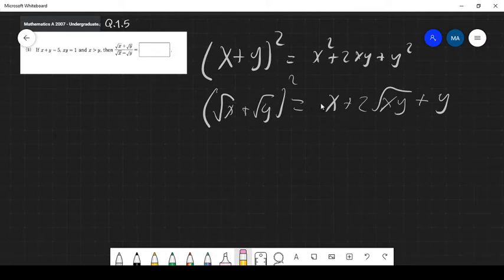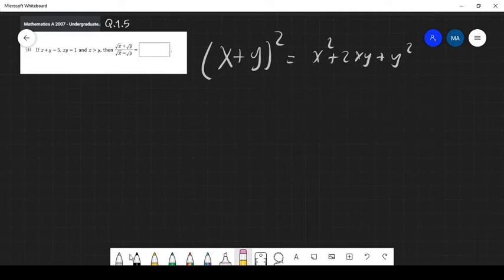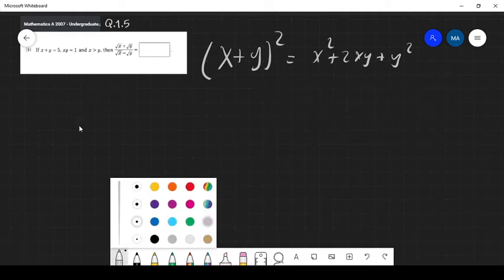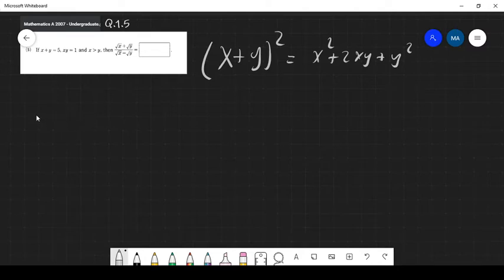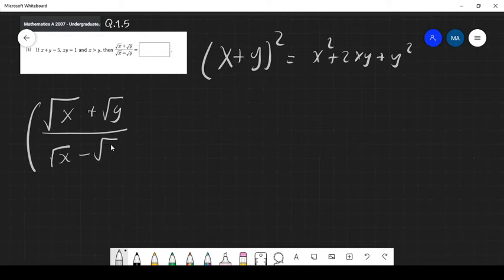so I think this is the only thing you need to remember. Now you see, the moment that I show you this, I think it gets clearer what my plan of action is. Well, what is it that we want to find? It is the square root of x plus the square root of y, divided by the square root of x minus the square root of y. Not squared, just this, right? This is what he's asking us, and I'm going to call it a. So this is equal to a.